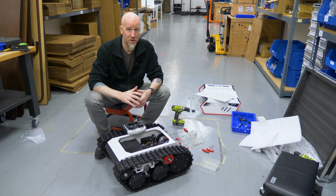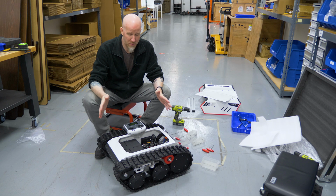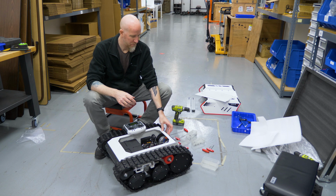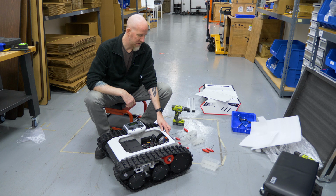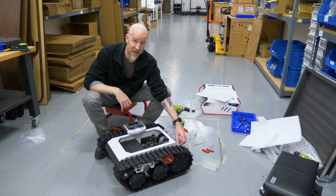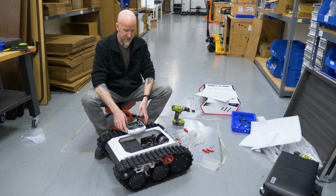As always, when you put a new battery in, always test it before you go ahead and seal the whole chassis up. So to test it, we're going to power it on. And you can see that the LCD turns on. You'll see the light turn on in the front of the robot. Make sure your e-stop is toggled off as well. And we see it's running.